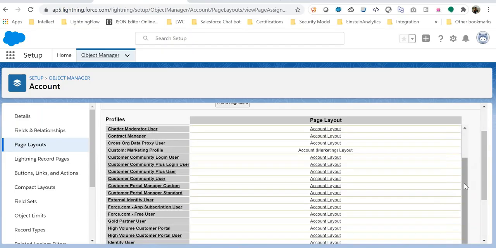So here you can see there is one marketing profile, and to this marketing profile for account object, marketing layout is assigned.